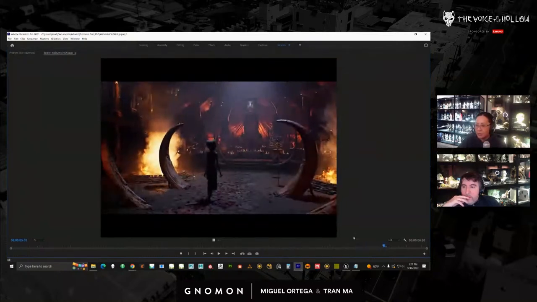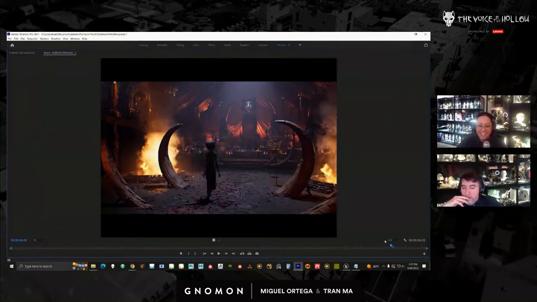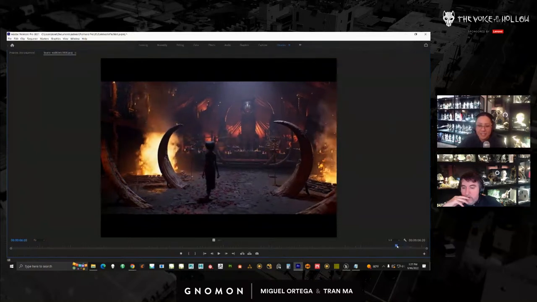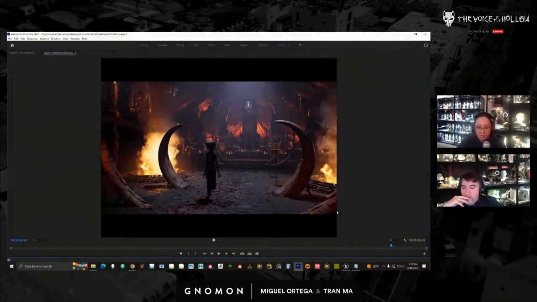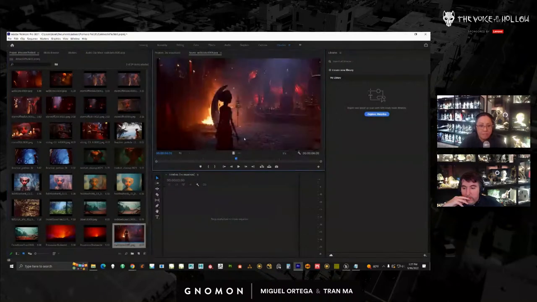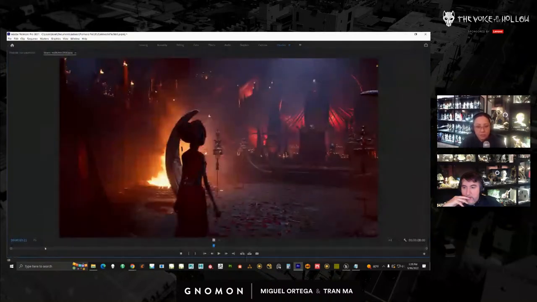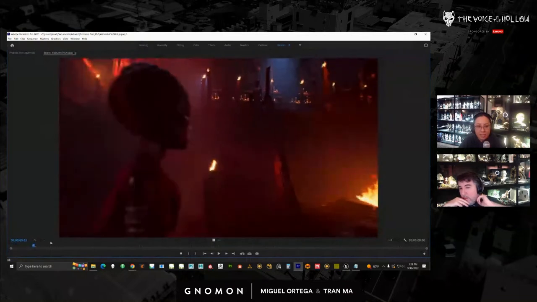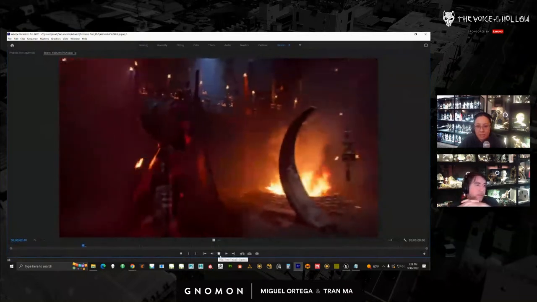But yeah, so we light interior sets a lot nicer. And we were also just getting better at figuring out how to do this stuff. And you can see it still has a lot of issues here, but it's a much better first look than what we were showing before. Here, this is where it was at a couple of days ago. I'll just play.